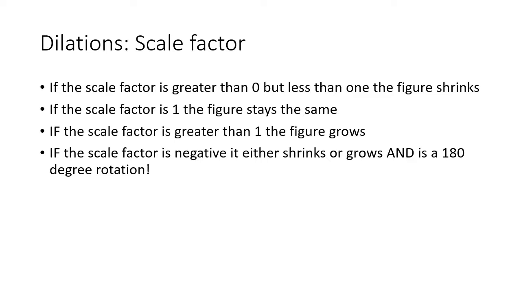We talked about scale factor, the fact that a scale factor that's greater than 0 but less than 1 causes it to shrink. A scale factor that is 1 makes it stay the same. A scale factor that is greater than 1 makes it grow, and kids always wonder, what if it's negative? Well, that would make it shrink or grow depending on the size of the value and cause a 180-degree rotation because everything would be the opposite sign.